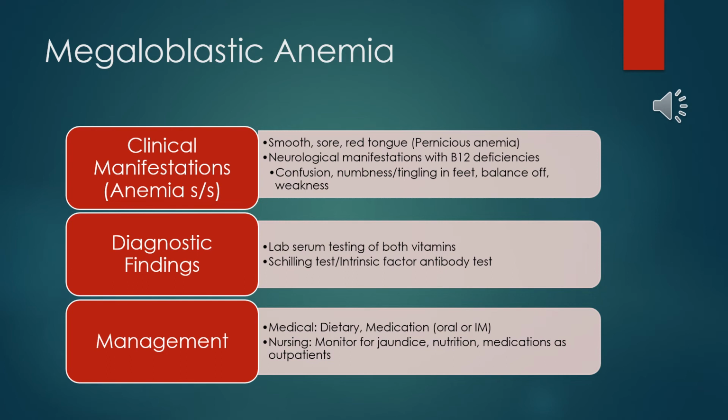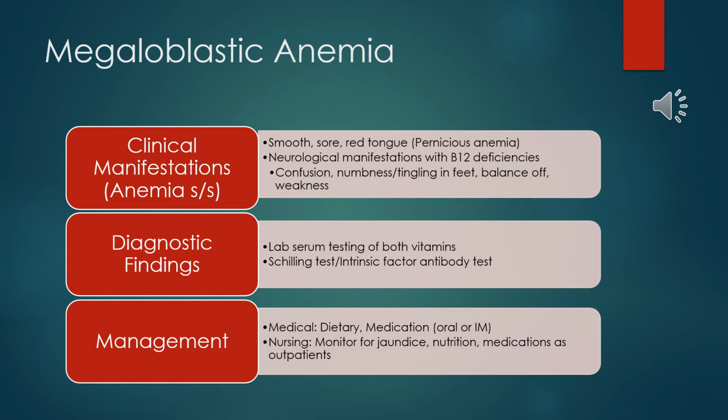When looking at the medical management for someone with a folic acid deficiency, it's usually related to a dietary deficiency. A lot of our management would be placed on dietary teaching, educating on foods high in folic acid such as greens, vegetables, beans, spinach, orange juice. They may also be started on an oral folic acid supplement, usually 1 gram a day.